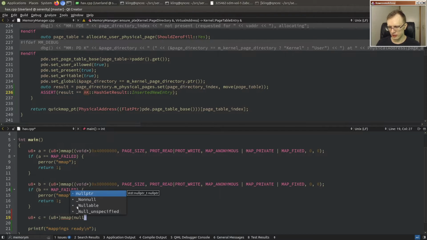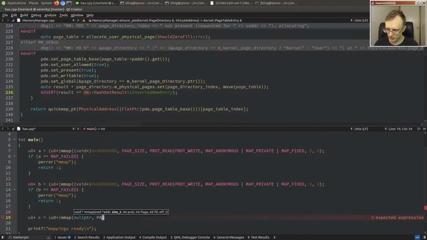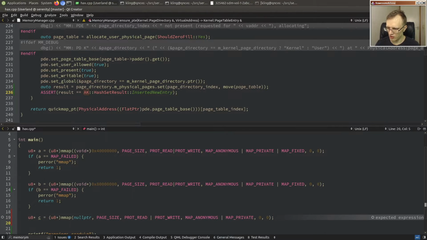And this time we'll tell it put it wherever. And page size. And yeah, same permissions really. Prot read, prot write, map anonymous, map private, not fixed. Let the kernel place it wherever, it doesn't matter.